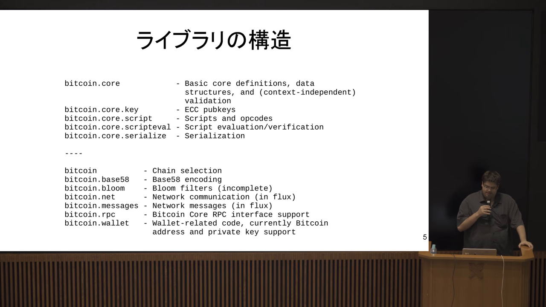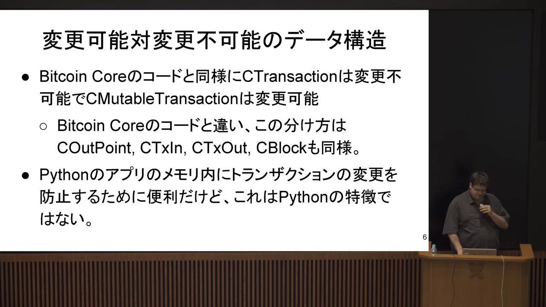So what does the library have? It has some of the basic data structures you'd expect, such as representing transactions and blocks. It has a basic ability to represent keys and secret keys and things like that. Also opcodes and scripts. It can represent scripts in a sort of parsed abstract syntax tree format, or really it's not even a tree, it's a list of operations. It can evaluate scripts and verify them as well. And also it can serialize data, it can construct certain network messages, and has basic ability to interface with RPC. So it just has a bunch of grab bag items and fun things you can do.